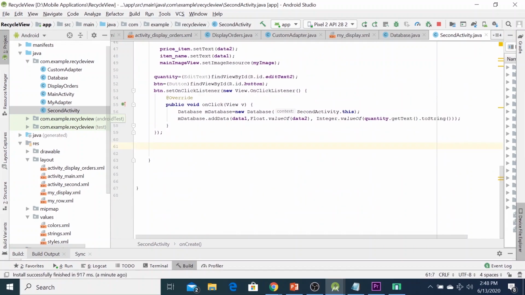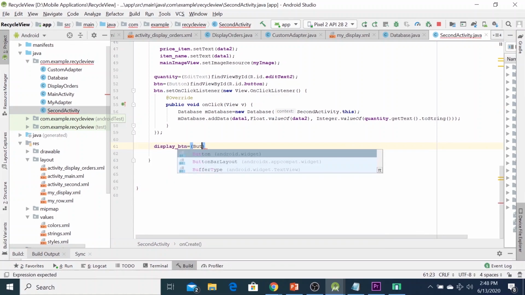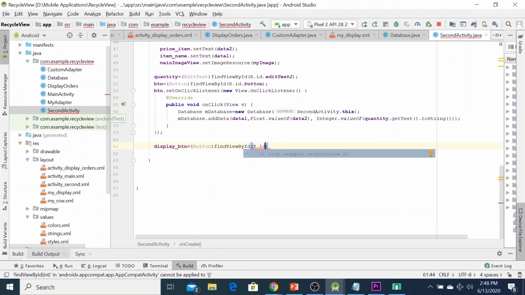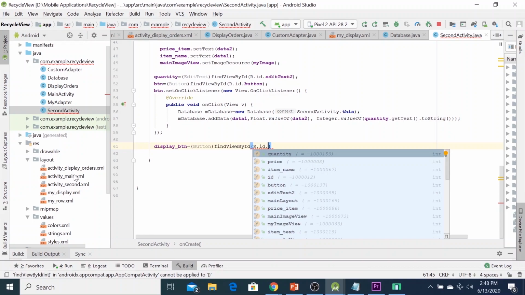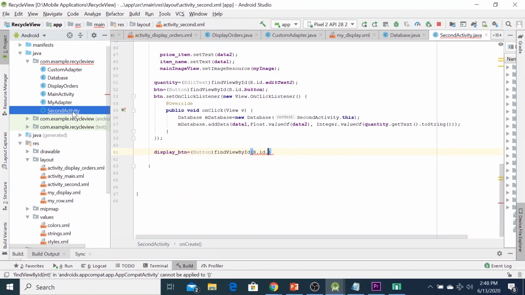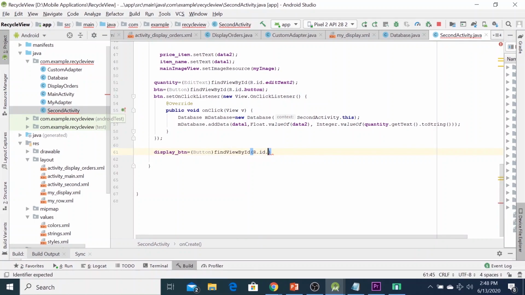So I can type display button equal to button. This is used to link between Java file and the layout. Find view by ID r.id dot. Let us check the ID. Second activity. ID is the button 2. Okay, semicolon. And we set on click listener.